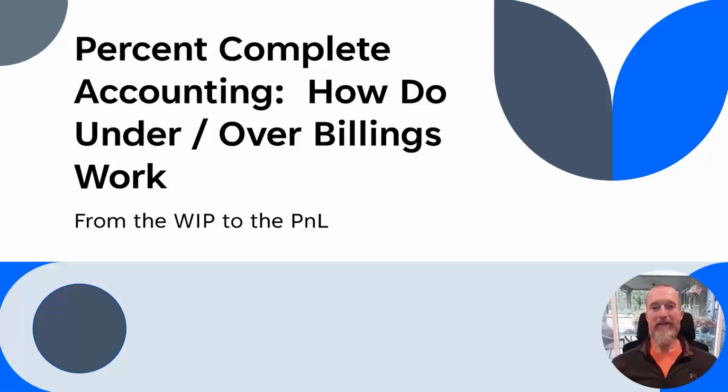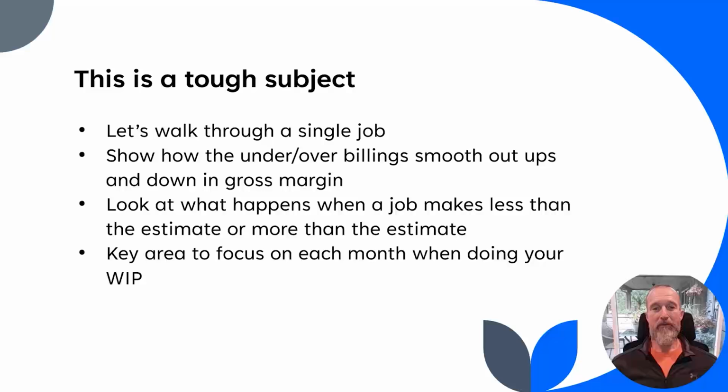Hi, today we're going to talk about percent complete accounting, specifically how under and over billings work and how the calculation flows through to your income statement. This is a tough subject, so let's use a single job as an example, and I'll show you how the under over billing calculation smooths out the ups and downs in gross margin from one month to the next based on how much you have in cost and how much you have in billings.